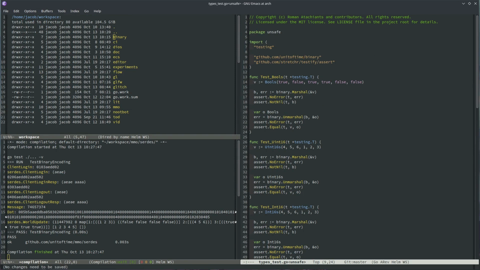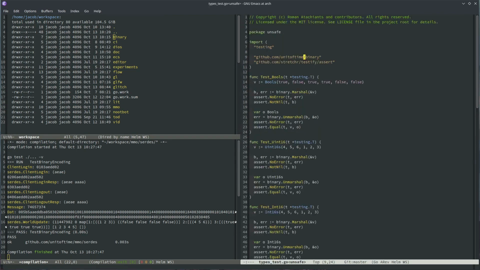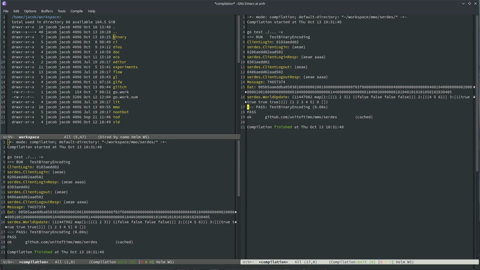Yeah, I mean, I wrote a bunch of different marshallers. This one's the most efficient. I wrote a JSON one, I wrote a GOB one, I wrote a flat buffers one. It was working fine, except for this new field I added isn't working now. I just added one new field and it doesn't work.